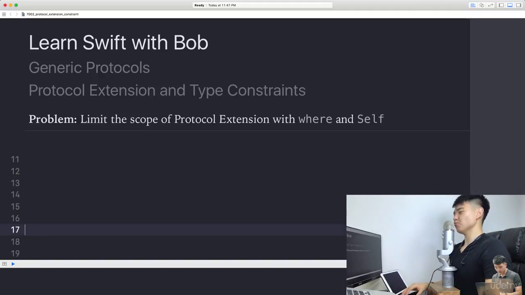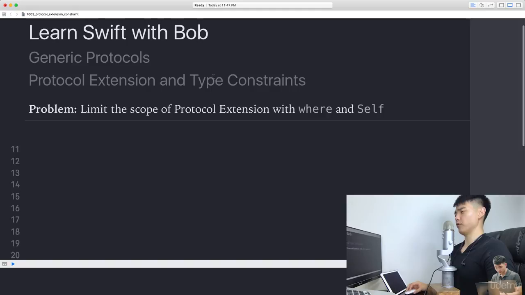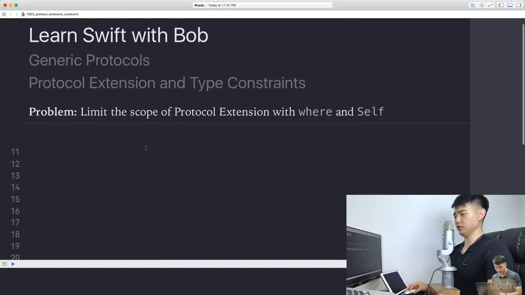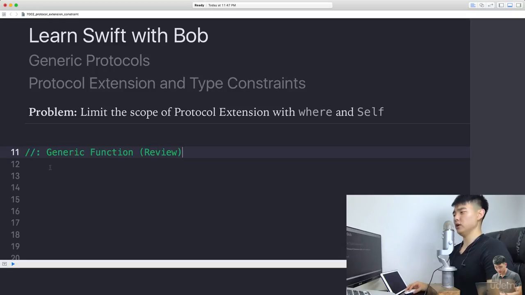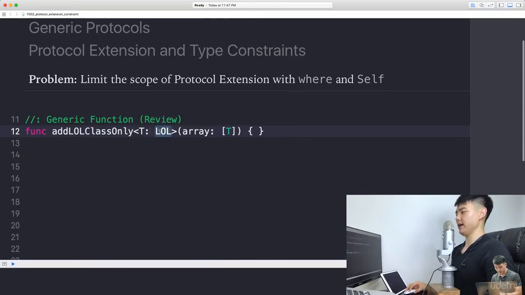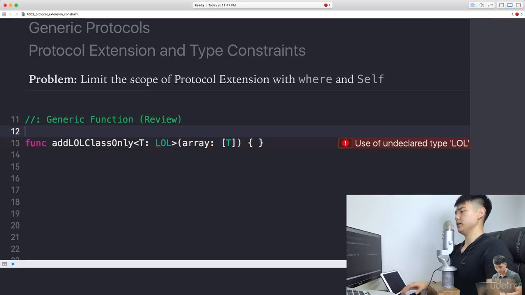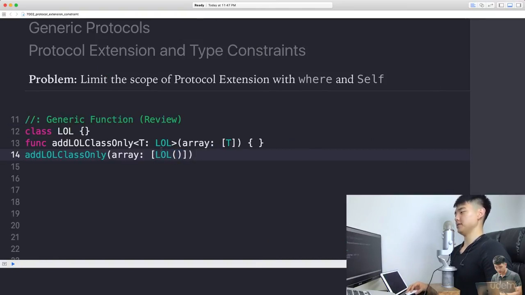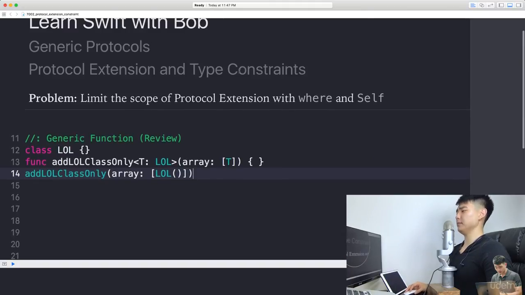Let's find out. The first thing, I think it's important for us to review what it means to have type constraints. We talked about it last time when working with functions. When you make a generic function, we did something like this: we have a T constrained to Load. So now the type of T has to be either Load or a subclass of Load. For example, you can only enter an array whose type is Load. So you're literally having a type constraint on a generic function.